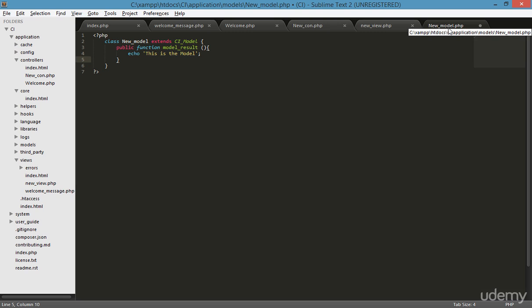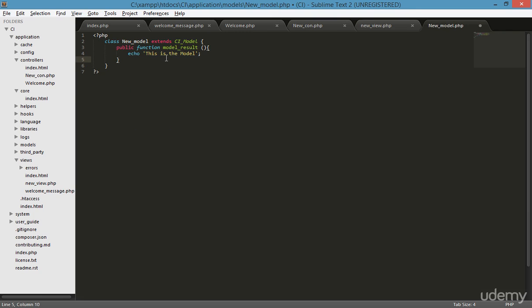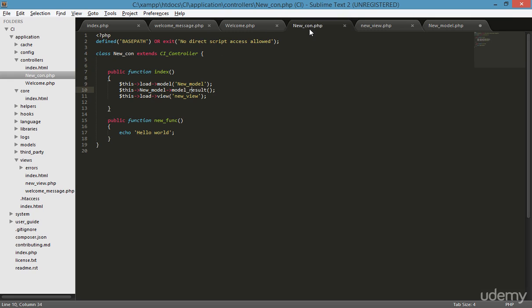So for getting anything from the model to the website, we have to link the model page, whatever page you create, in the controllers file. And here is the controller named new connection. So first we already got the view, then we loaded the model here, and then for calling this model I typed this, and here we loaded the model already. So right now just mention the new model which is there, then access any function of the model. I accessed the function model result here in the new connection.